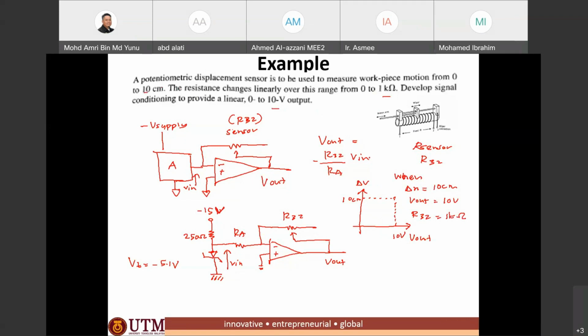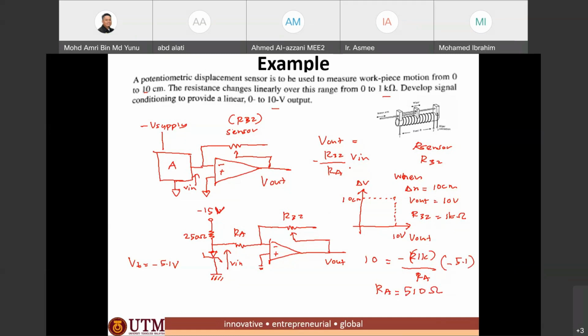So we can use this formula. When V out is 10 volt, it equals negative R32, which is 1K, divided by RA, multiplied by V in, which is fixed at negative 5.1 volt. So we get that RA is equivalent to 510 ohm.